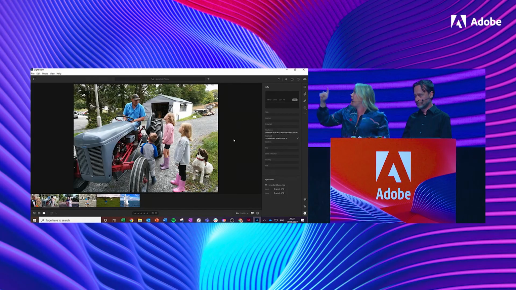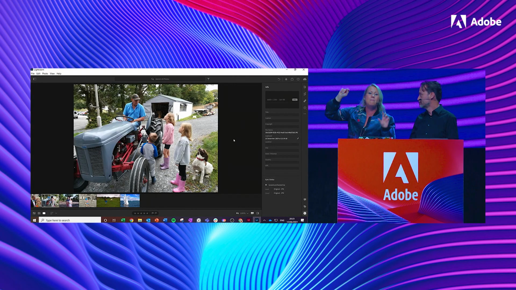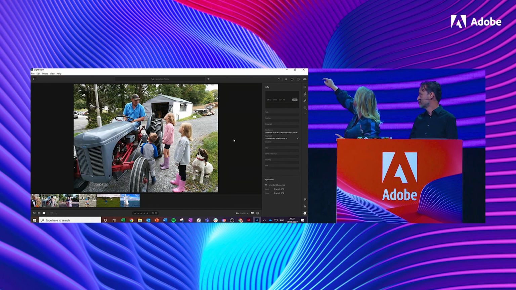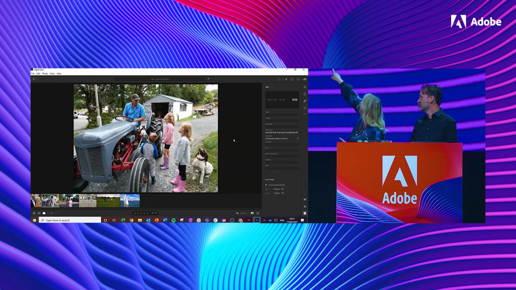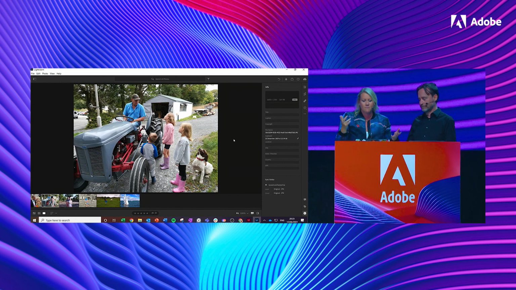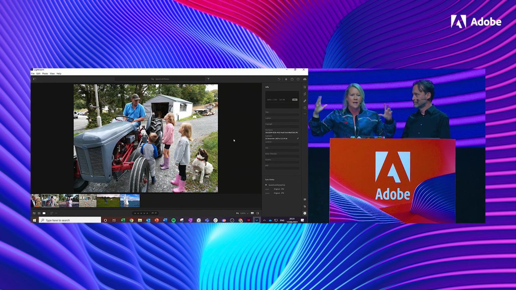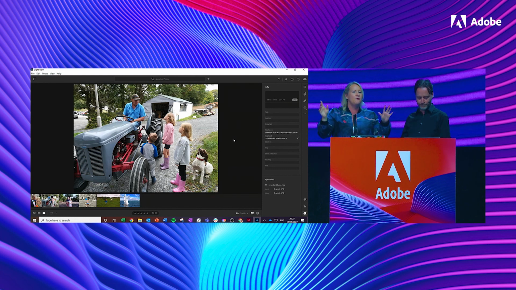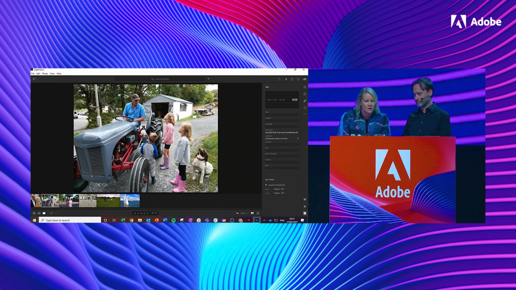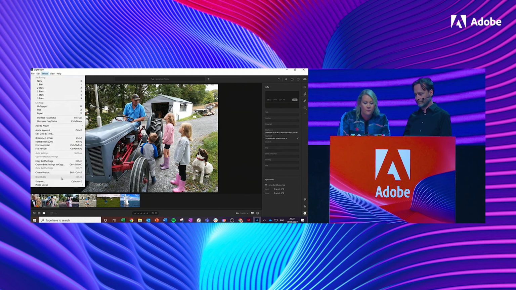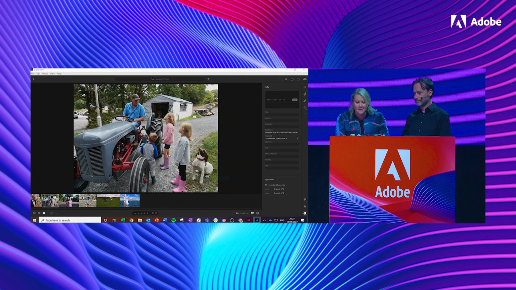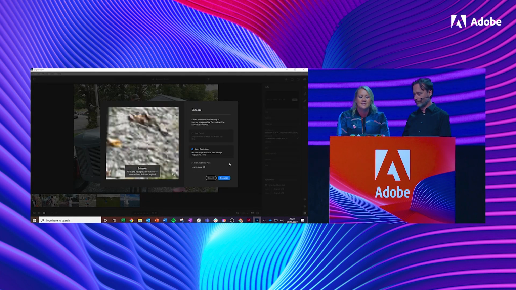All right, so let's have a look at super resolution. If you take a look at the right-hand side of this screen, the metadata says that this image is 1600 by 1200, okay? Now that's great, but as I said, I want to blow this up. I want to make it larger, for my fancy canvas piece of art. So if I go into Photo and Enhance, what you'll see here is Super Resolution.